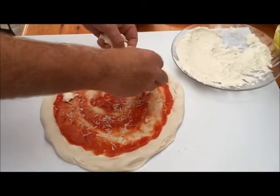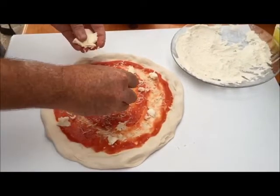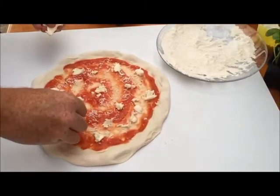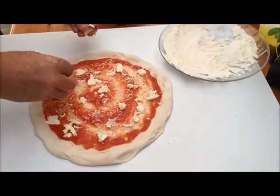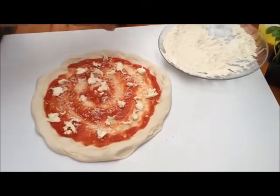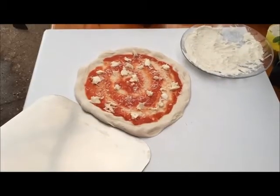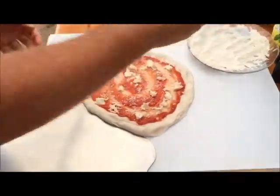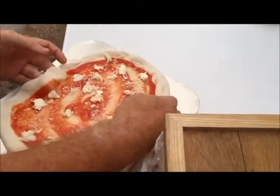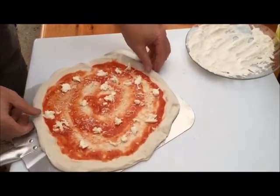Mozzarella. Because it's going to be the first pizza, I'm just putting a little bit of mozzarella on. It might not turn out very good, so I don't want to waste. It's just going to be a tasting pizza, so I'm going to leave it like that. Okay, put some flour down, put it on the peel, stretch it with your fingers once it's on the peel.